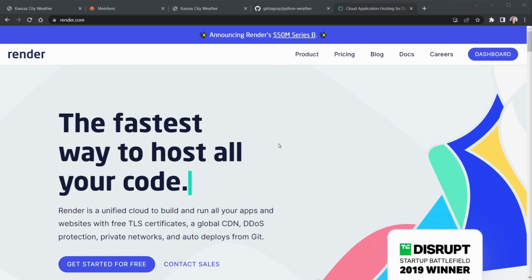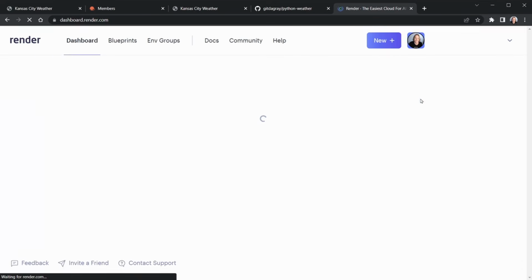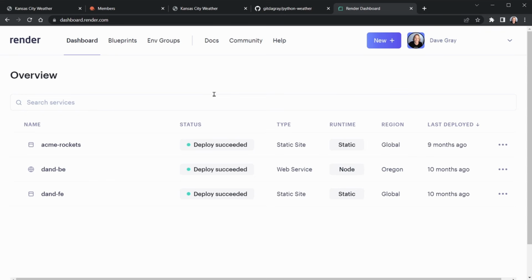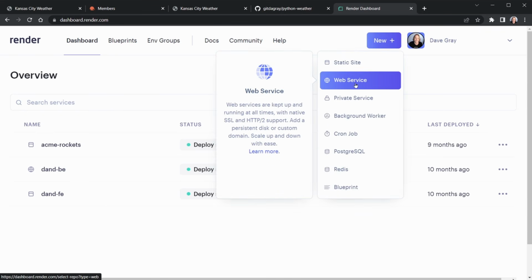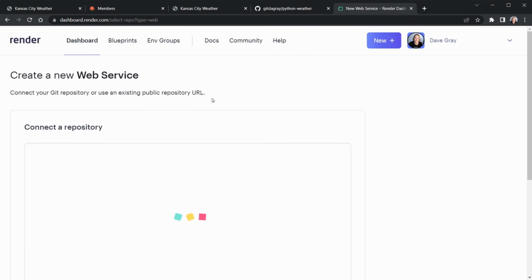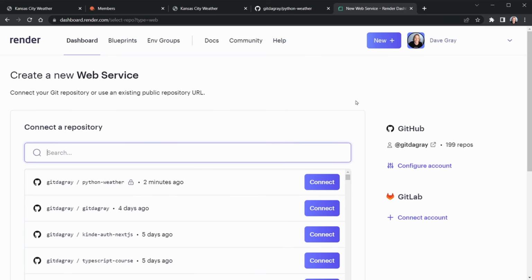And now I'm at render.com. If you don't have an account here, you can sign up for one for free. I'm already logged in, so it is just showing me the dashboard button. I'm going to click that dashboard button, and now I am logged in, and I can go ahead and create a new web service, which is what we want. So by creating the new web service, it's going to give us a list of our connected repositories. Now I have connected my GitHub to my account, and you could do the same. If you don't see it, like it's offering to connect GitLab, which is another service like GitHub, to my account as well.